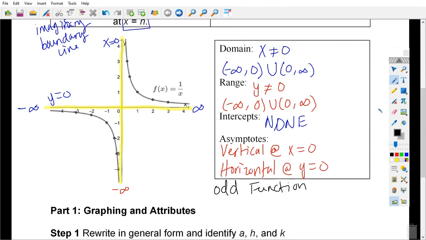All right. So every parent, for the most part, in terms of functions, not people, because not every adult is a parent, right? But in terms of functions, they have transformations. They have children, right? So we're going to talk about how to graph and analyze the children.